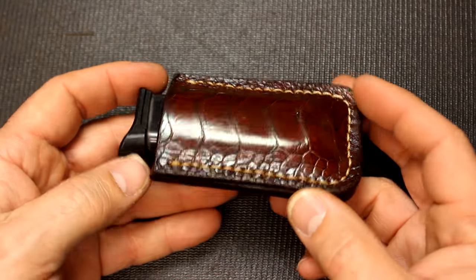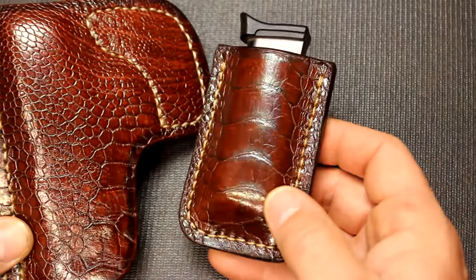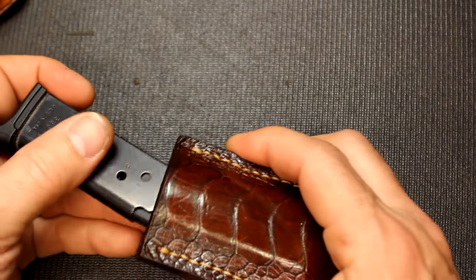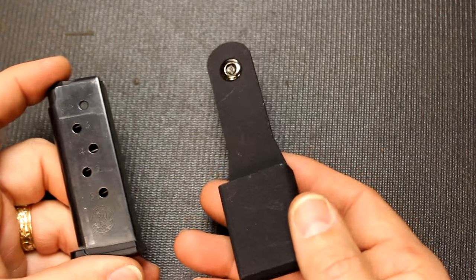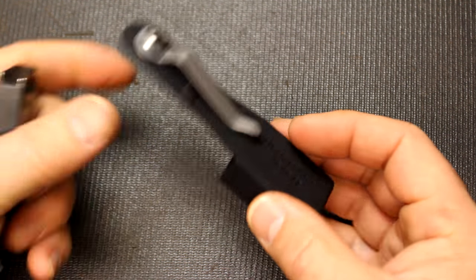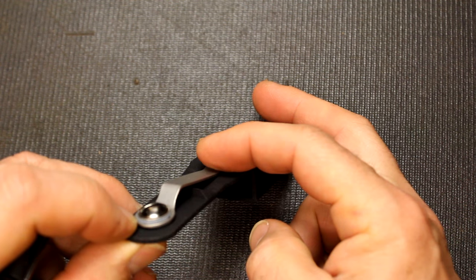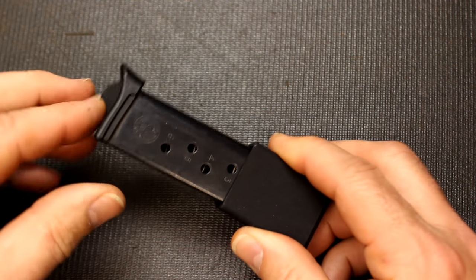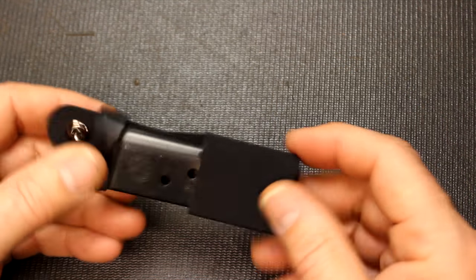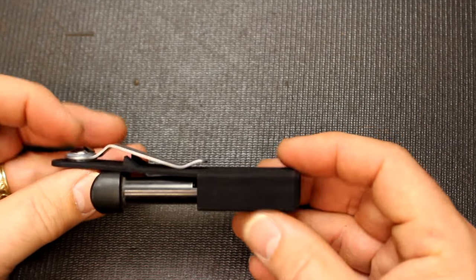Also important is a mag carrier of some sort — if you just slide a magazine in your pocket, it's going to fall down. This Cayman pocket holster from Jackson Leatherwork came as a set with a matching mag carrier that clips onto the belt. One of my favorite ways to carry an extra magazine is the Extra Carry mag carrier from extracarry.com — it's almost like a small knife clip that fits on the outside of your pocket. You slip your magazine inside the carrier and nobody knows it's there. They do them for all different size pistols.